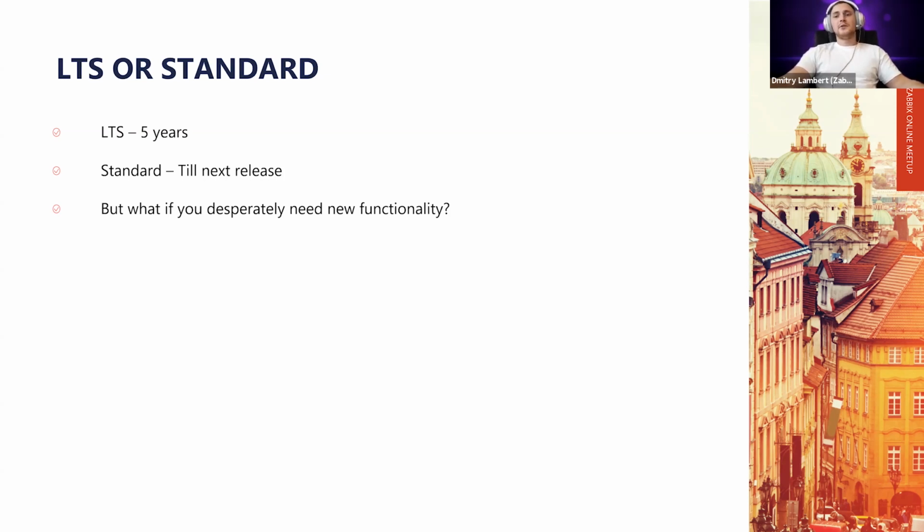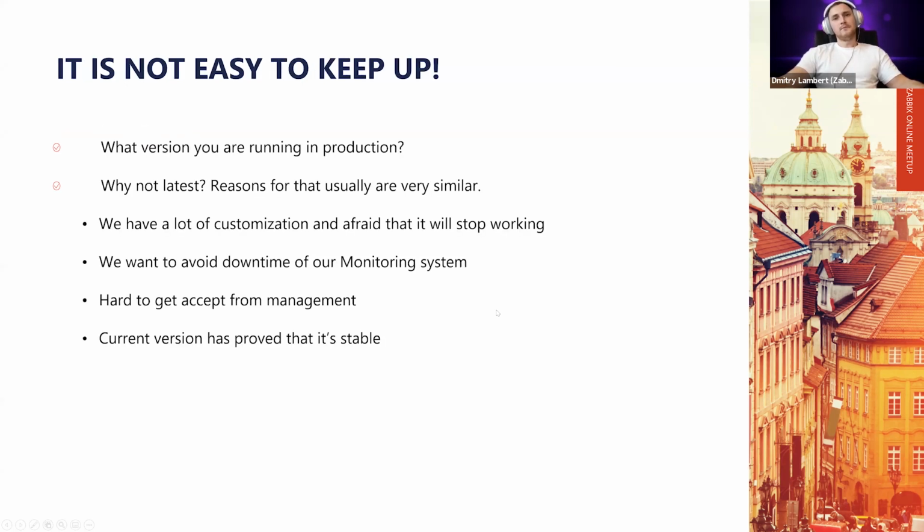And it will be a lot easier to do the upgrades. Let's say if you are not chasing the new functionality, then at least do the upgrades in terms of LTS versions. So if you are running 3.0 and 5.0 is released, don't hesitate, do the upgrade to 5.0. If you're hunting the new features and you desperately need them, then I would really suggest to always keep up with the latest release of Zabbix. So 5.2 will be released, plan the upgrade, do the upgrade. 5.4 released, again do the upgrade and enjoy all the new functionality.